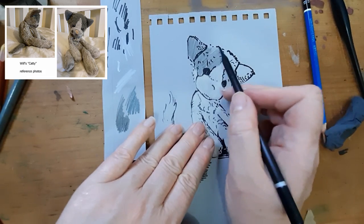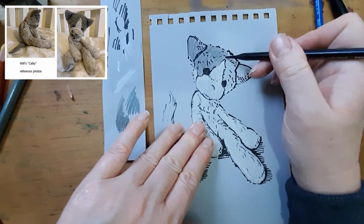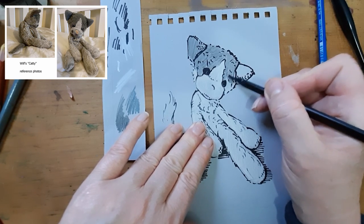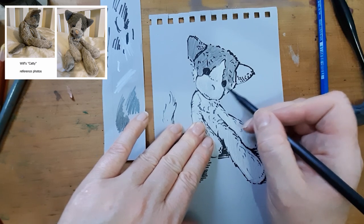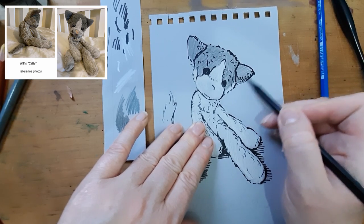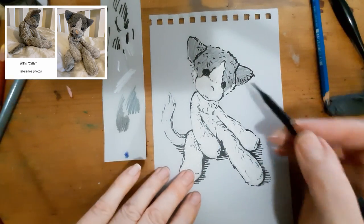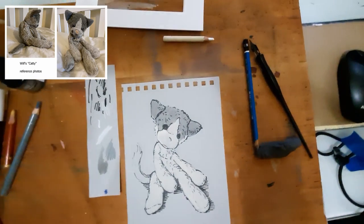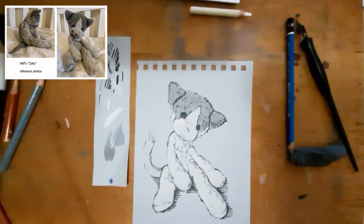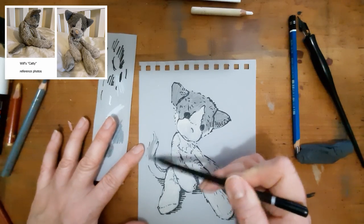I'm really enjoying those accidental marks that you get with the texture coming through from the board and the strokes of the pencil, the way it just happens to fall, because they really add character. And Catty looks as though there is bags of character going on there, I would say. Sorry, I'm just going to turn my light off. Let's go up a little bit. There we are. Right. Hopefully you can see that. There. Lovely. And Catty's tail we can see is grey. So let's get that in.